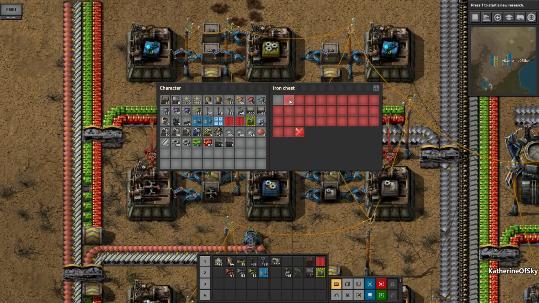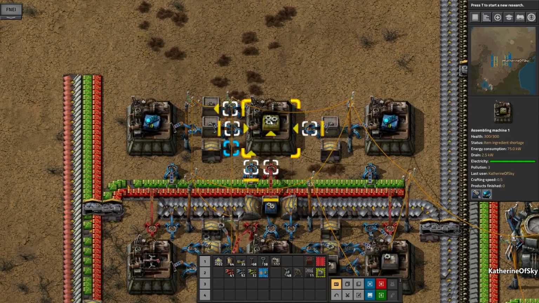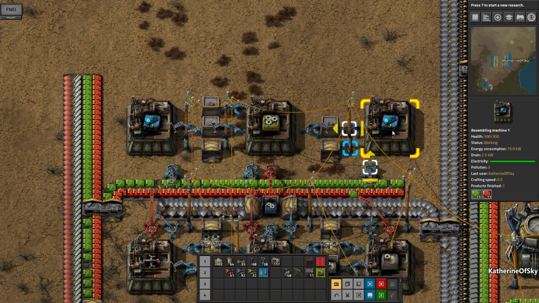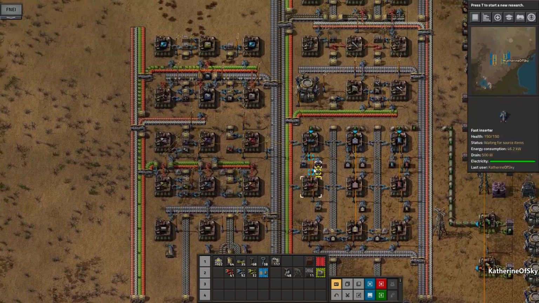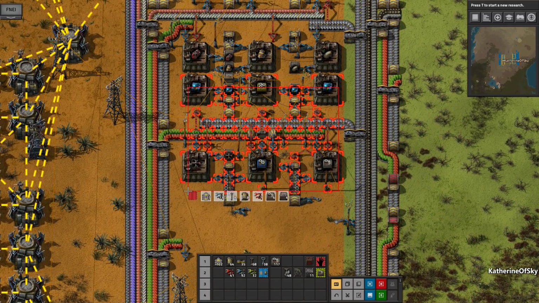And we'll have 1 row of these guys. Perfect. Now these guys, they are making good. Wow, they're slow. Look at how slow this is. Yeah, it's because they're in the half speed assembly machines, Assemblers 1. All right. Looks great. Let's get rid of these.